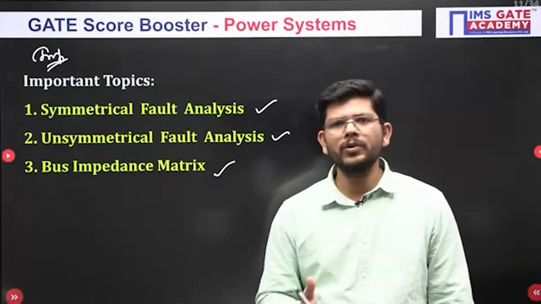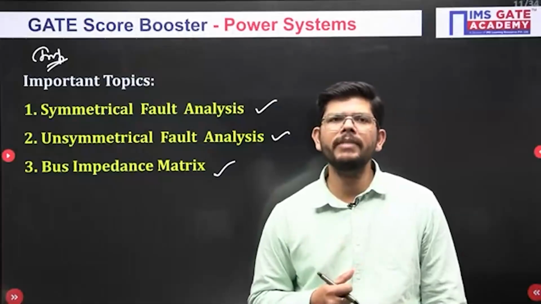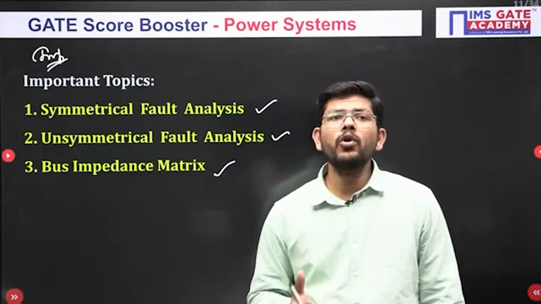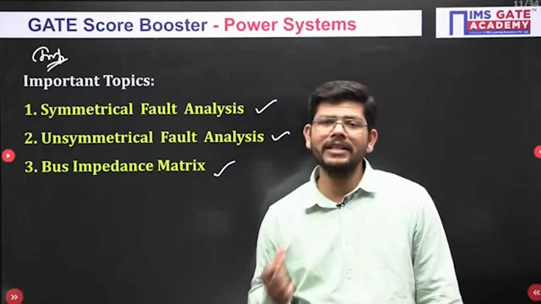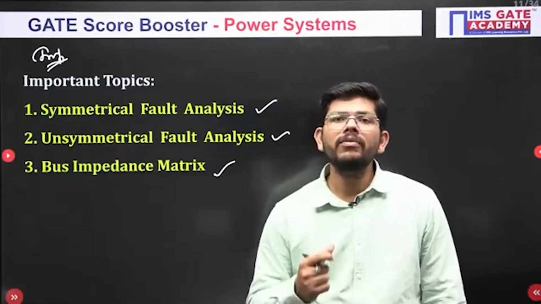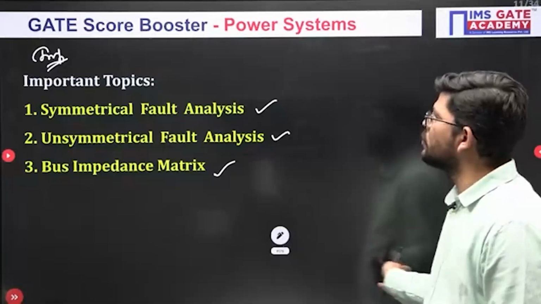We have two kinds of matrices in the power system. Y bus or bus admittance matrix, which is used to get the information about load flow analysis. And we have another matrix in power system which is called the Z bus matrix, which is used for fault analysis. So let me move towards the first question from this chapter.